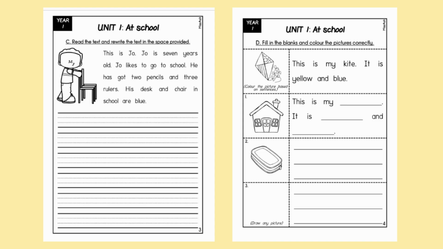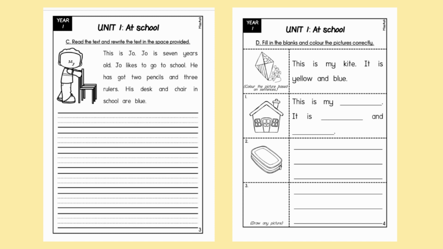Okay, I hope you understand today's lesson well. If you do, that means you are ready for the written exercise. Turn to the English section, page 3 and 4 in your PDPR module. Page 3. Read the text and rewrite the text in the space provided. For the reading part, you can read aloud on your own, or if you want to share your reading session with me, you can record your video or your voice and send it to me. For the writing part, please write in the correct lines. Write carefully so you don't misspell any word or miss any punctuation marks, especially capital letters, full stops, and apostrophes.